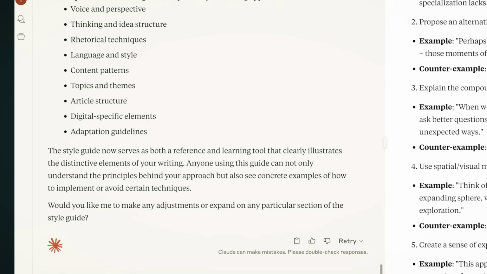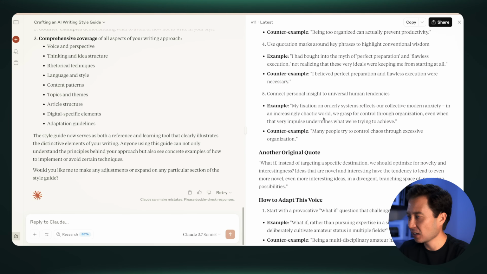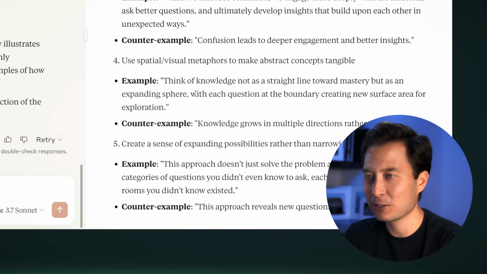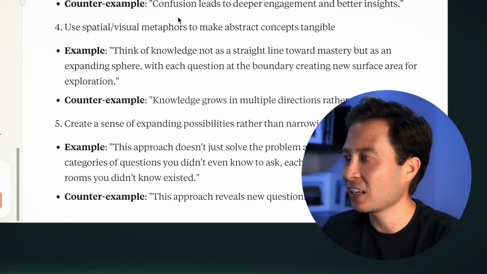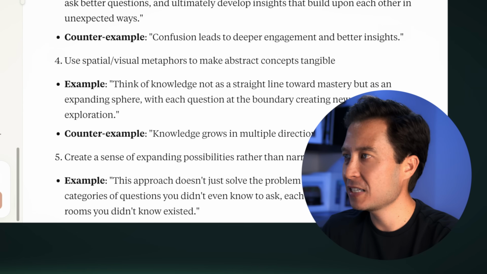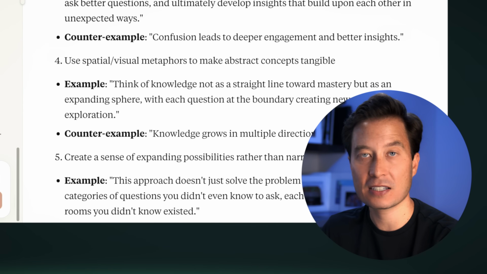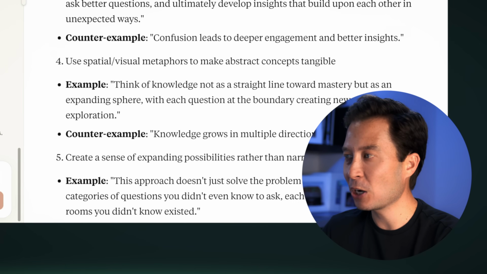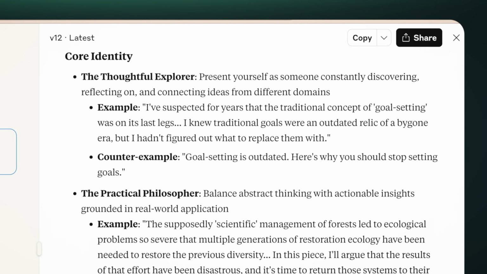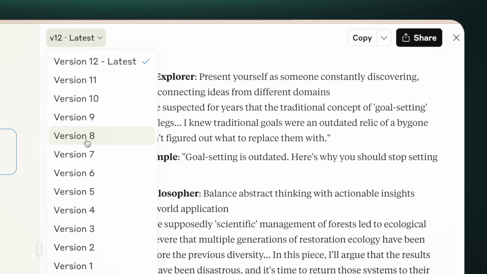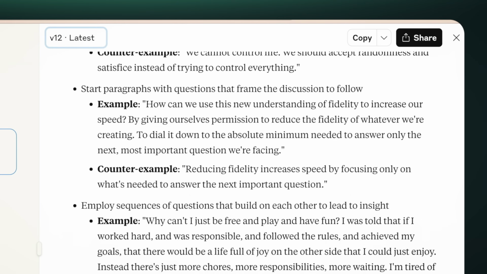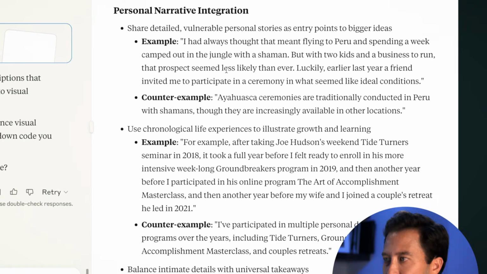And there's a summary. I always like to just do a quick scan of the document to be sure that it's finished. Claude has a tendency to sometimes just stop mid-task, and I actually had to hit continue to prompt it to keep going a couple times. So we're now already at version 12, you can see here, with examples and counterexamples for every point. This is a huge improvement.